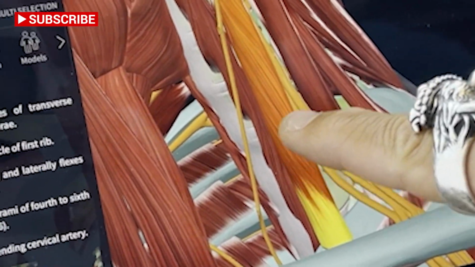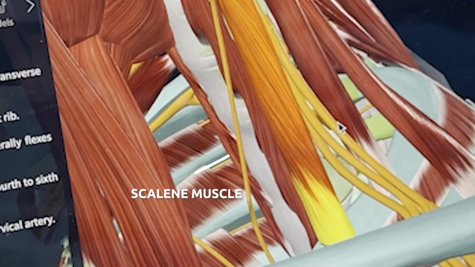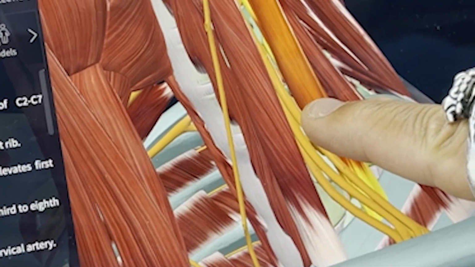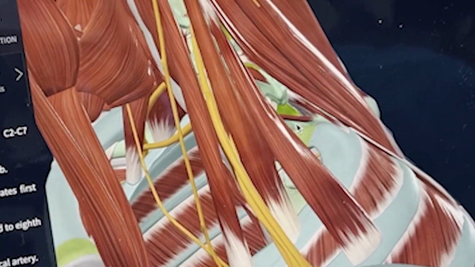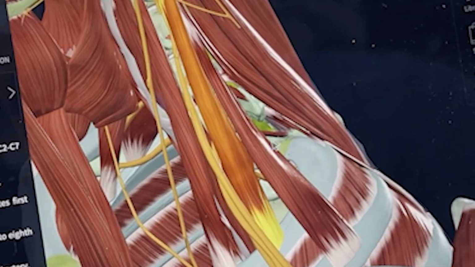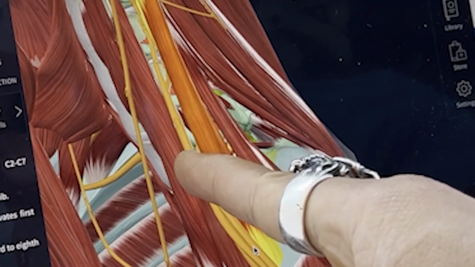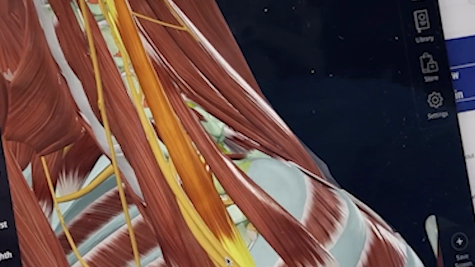Now you can see the scalene muscles: the anterior scalene, and the second one is the middle scalene muscle. Between these two muscles, if you look at it from the side profile, the brachial plexus is like a sandwich between them.